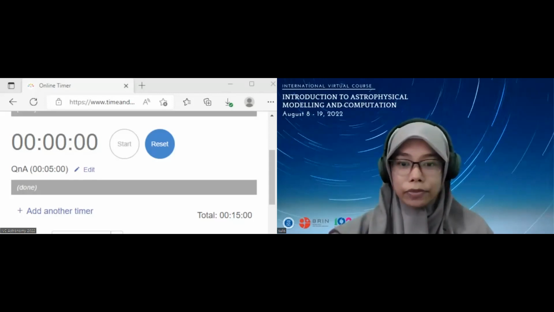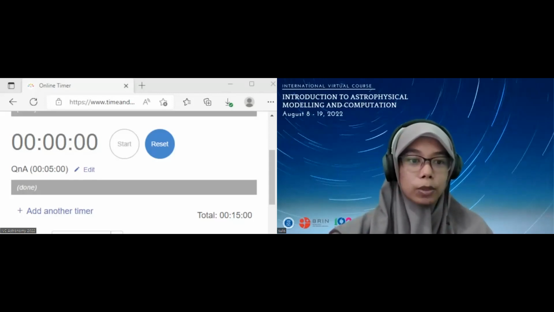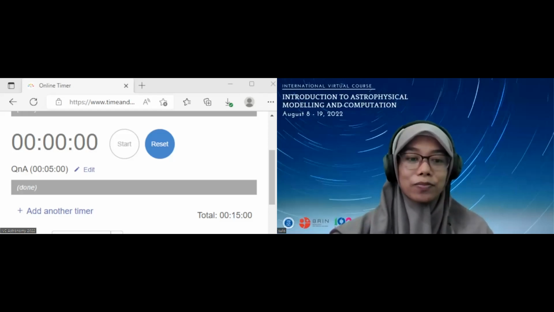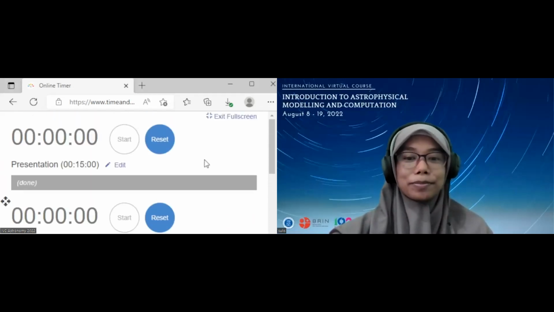Right. So, yeah, without further ado, let's get started to the next session of the presentation. We still have 3 groups left. We have group 3, group 6, and group 7 for the presentations. For group 3, are you ready to go up to the stage? Yep, perfect. Then you can start sharing your screen.